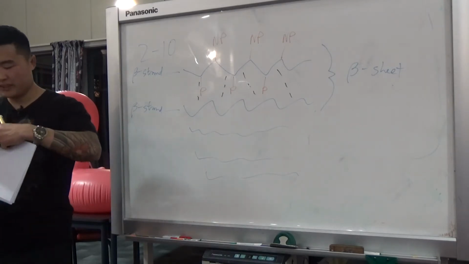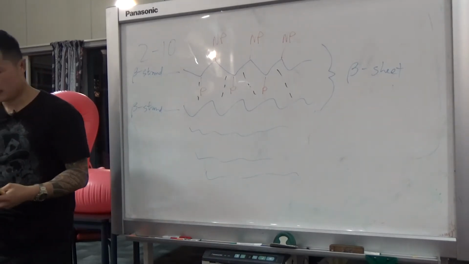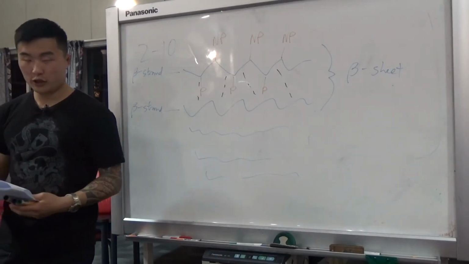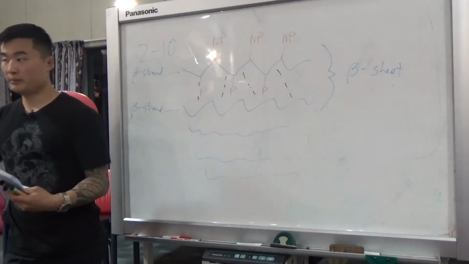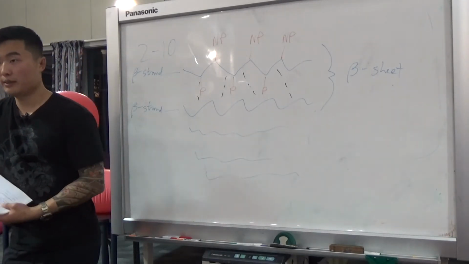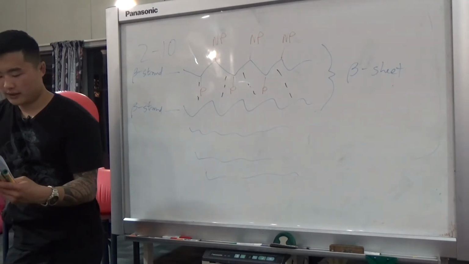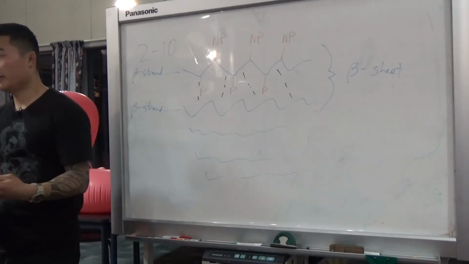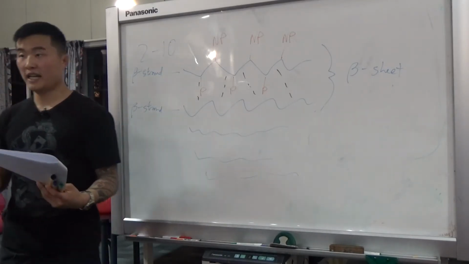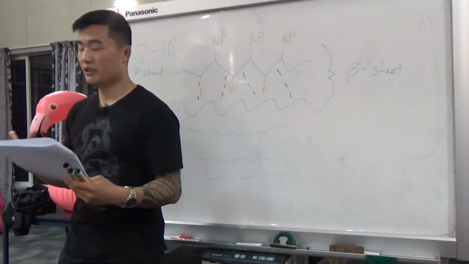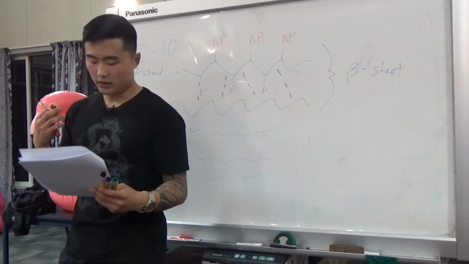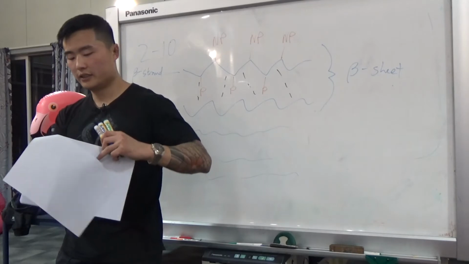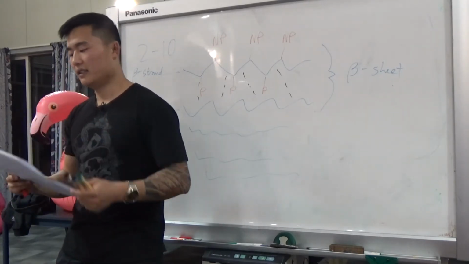Number 7, does myoglobin have quaternary structure? So what's the answer to that? No. So myoglobin is only made up of one subunit or one polypeptide chain. So quaternary structure is only possible if you have multiple subunits, because it's the way that all of the subunits interact. And it can only bind one oxygen because it's a monomer. Okay, so make sure you don't get confused about that.